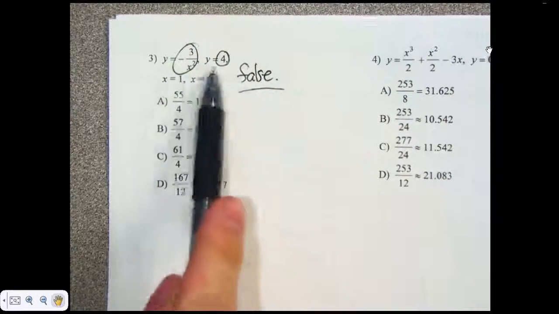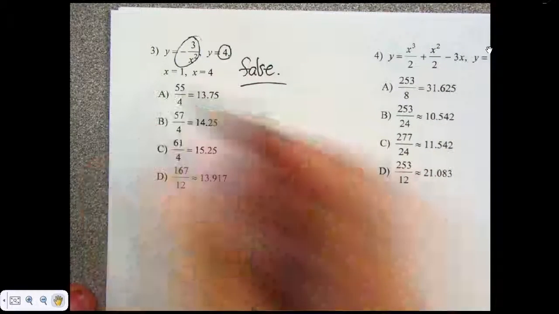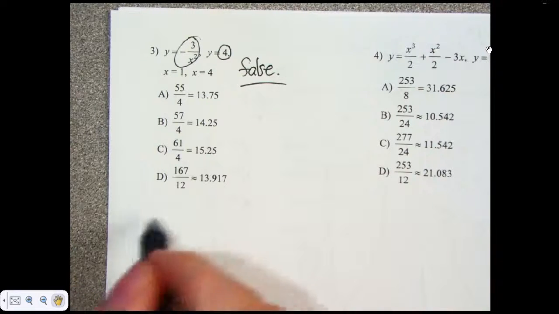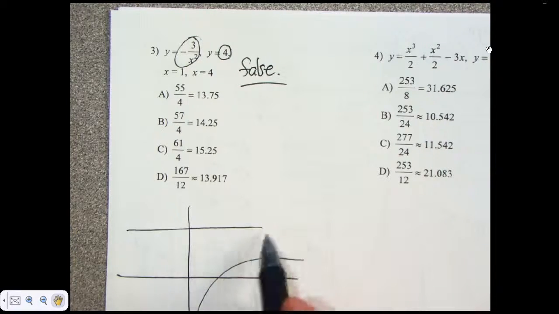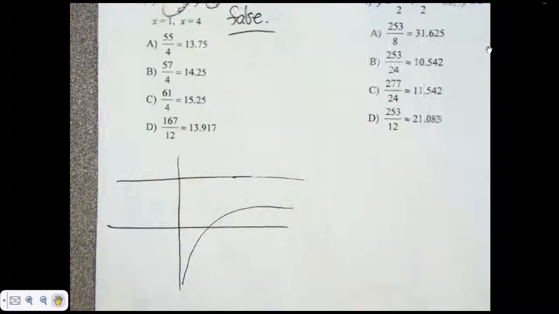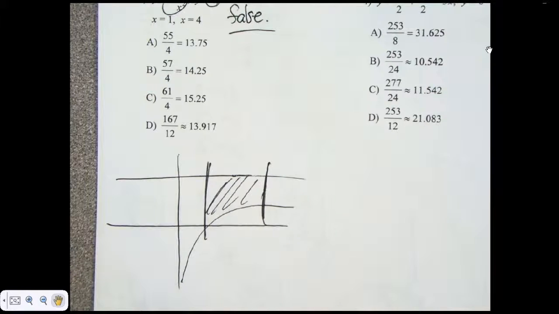So these are never going to equal, right? They never intersect. So in this case they give me those bars to look at because there's no intersection point. If I were to graph this, one looks like that, and then the other like this. They never cross, but they give us x equals 1 and x equals 4, so that's how we create a shape to know where to look between.